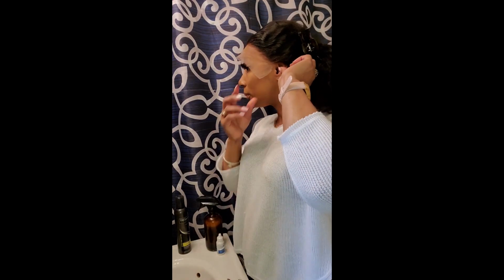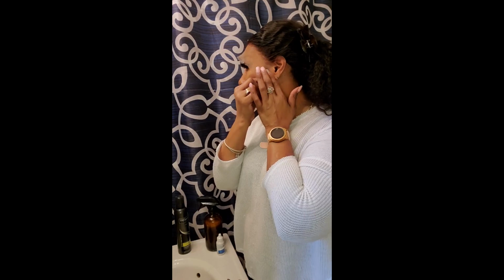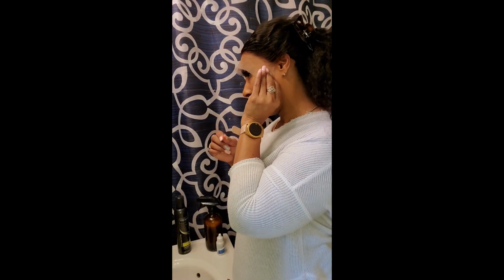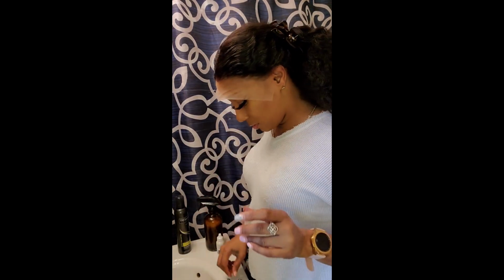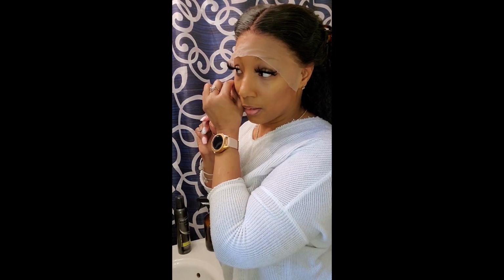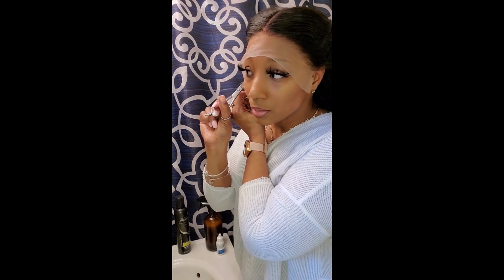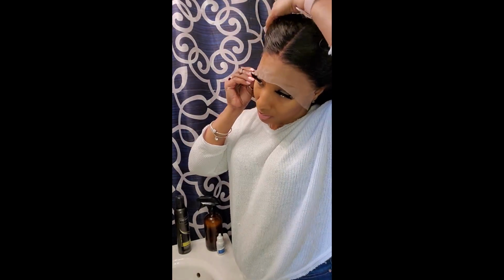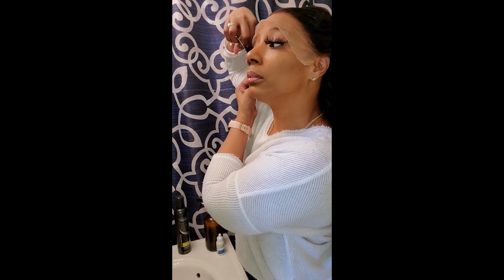And then I like to go in, and the first thing that I like to do is to cut off that extra lace on the side where the ear tabs are. You're gonna wanna make sure you are actually taking your time and being very, very careful doing this, because I have nipped myself on the ear a few times doing this. So if you're a beginner and you have someone that can help you, then hey, let someone help you.